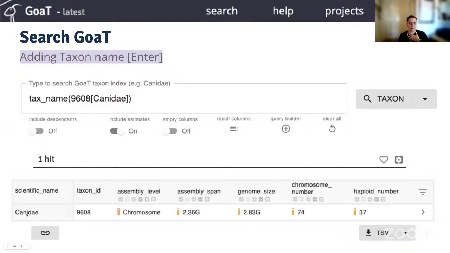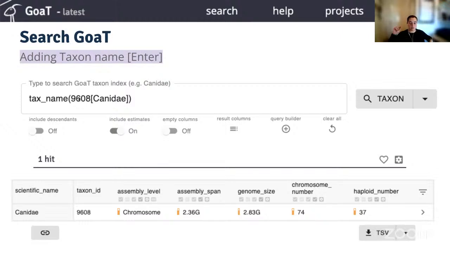If you click on Canidae, it takes you to the record page. If you hover over this, it will show you what each attribute actually means. Some of them will have longer descriptions. Some of them will be kind of intuitive, so I didn't repeat what it says. But genome size is actually genome size, blah, blah, blah. Assembly span is the assembly length.